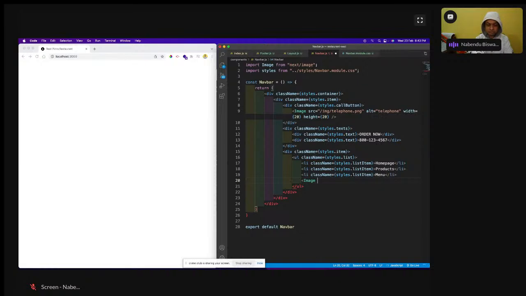Image, src equal to logo.png. I have a logo also, logo.png, and alt logo, width is 50, 50 is okay.